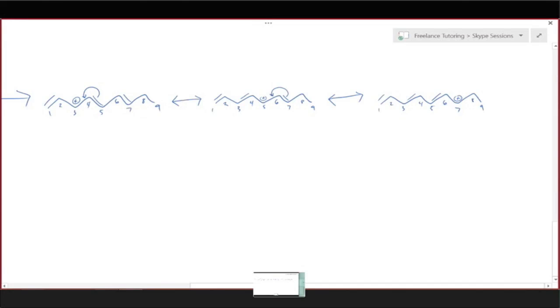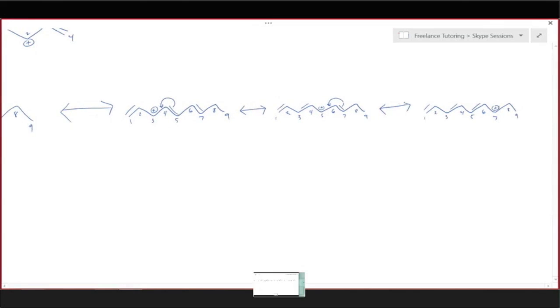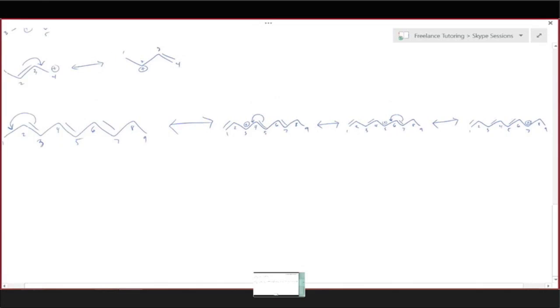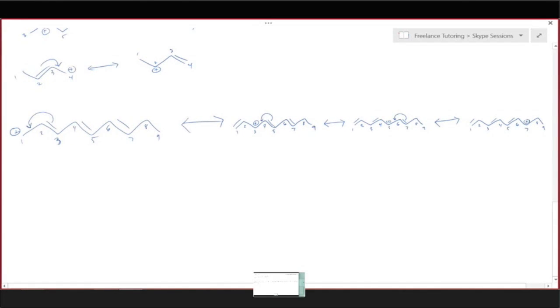Okay. Excellent. I didn't specifically ask for this, so it's good that you went the extra mile and saw there was more than one resonance structure here, and you drew the exact right numbers. That's very good. We actually ended up with 4 different resonance structures. This is a case where it's definitely important to number all the carbons to make sure we're getting the same structure in each case.